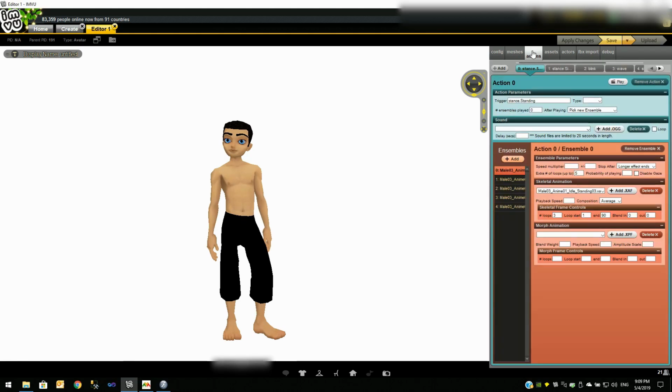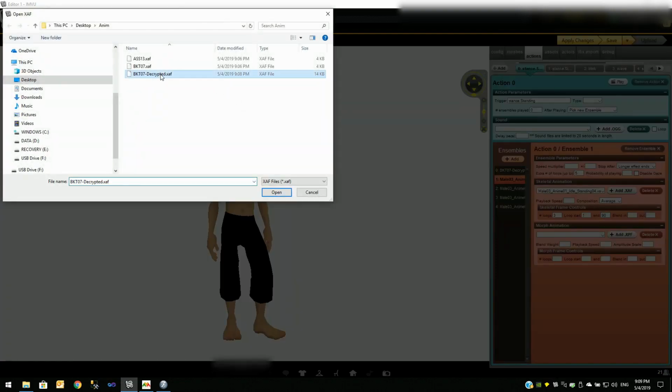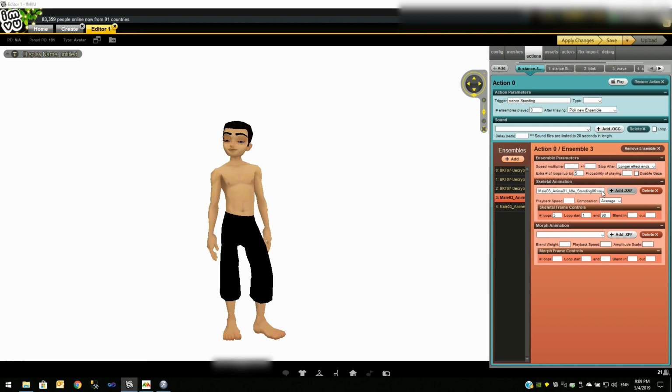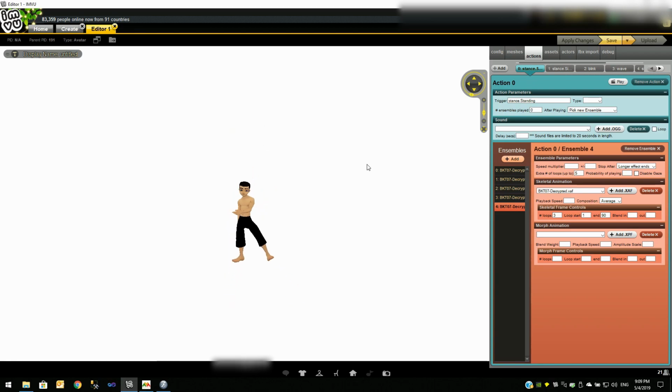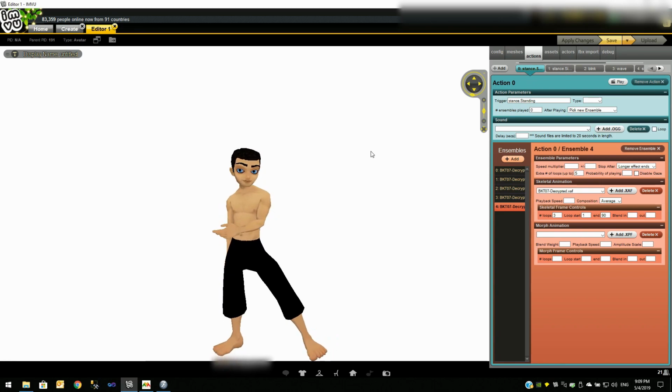and then you will go to actions, and you'll see here standing. Those are the files. I'll just replace them with this. I will select all. I'll just pick the same pose. You can put whatever pose you need. So now I press apply changes and see what will happen. See, this is the new pose. This is the pose that we created in Deliverance. So after this we save, then upload, and okay, so happy creating.